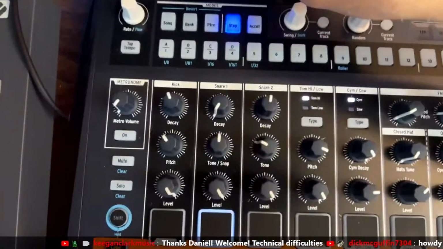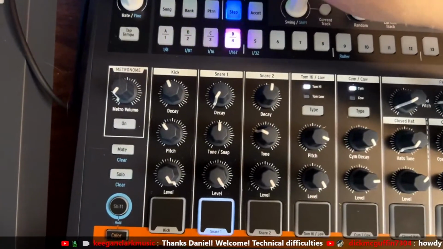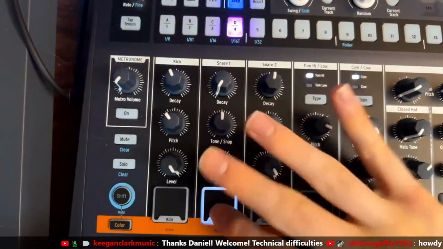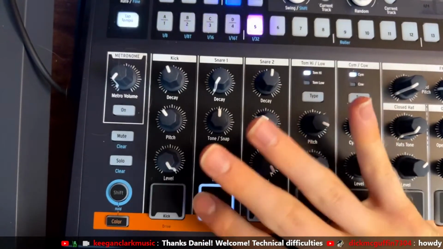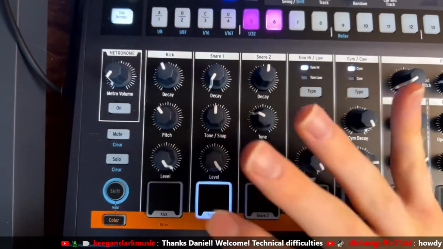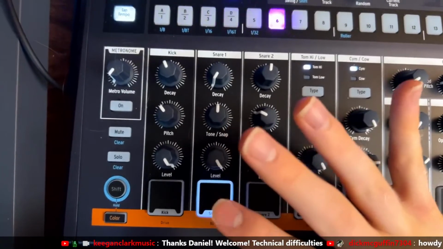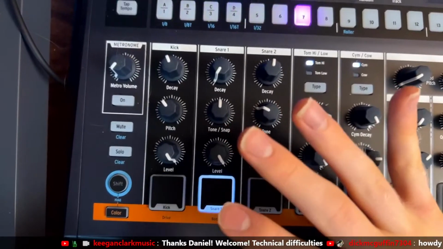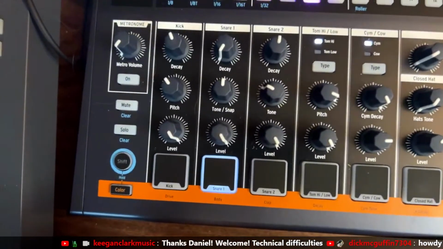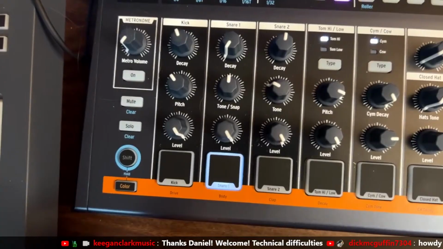What do we want to hear? What do we want to hear with the snare? I can record it in. That's something I can do.